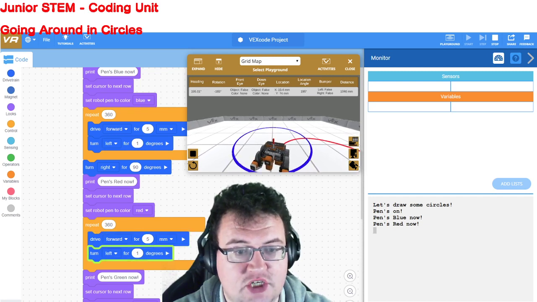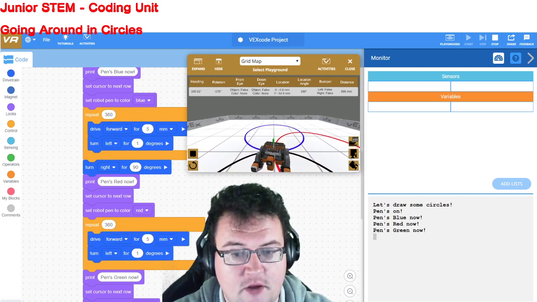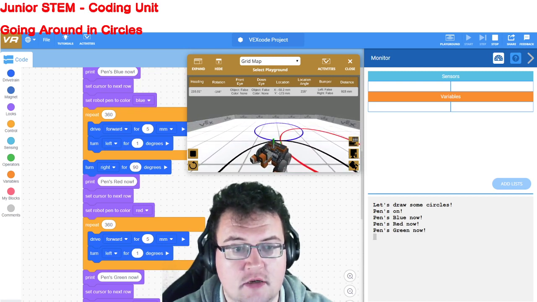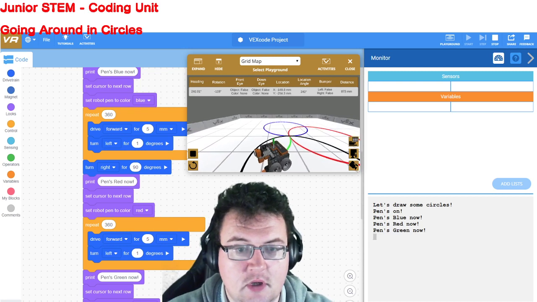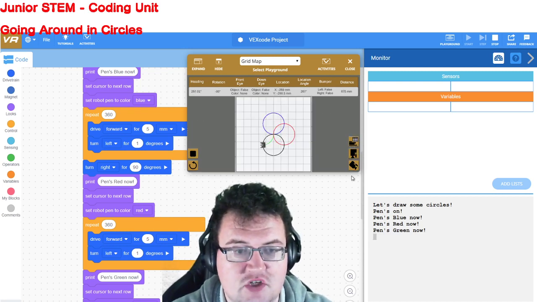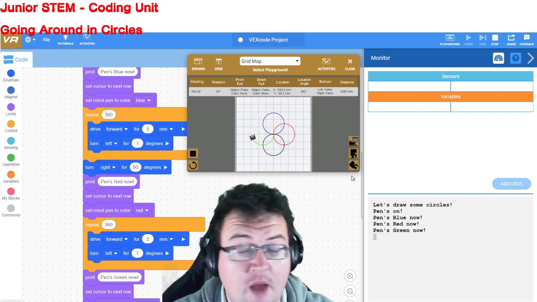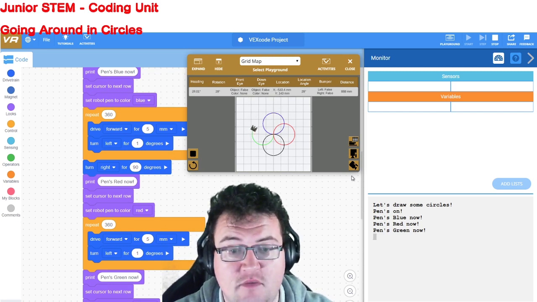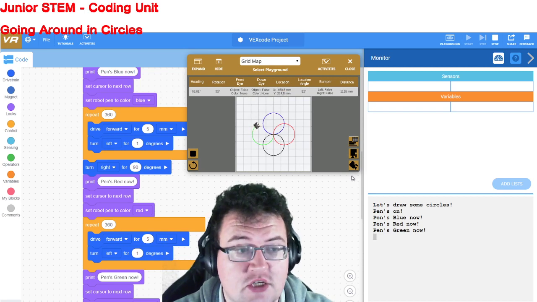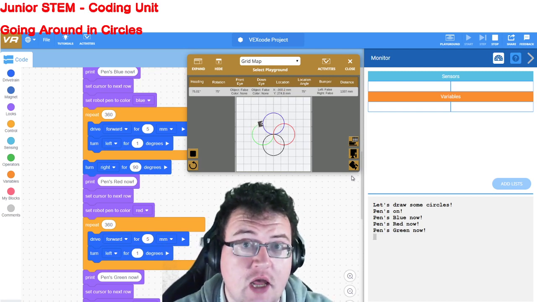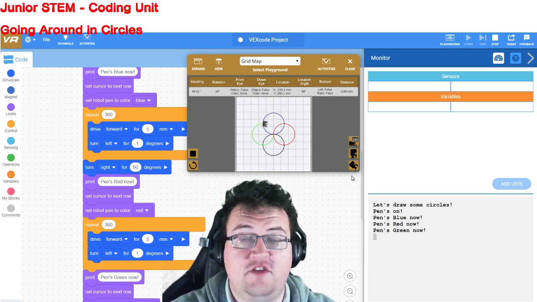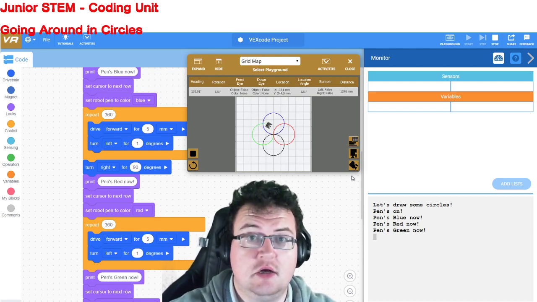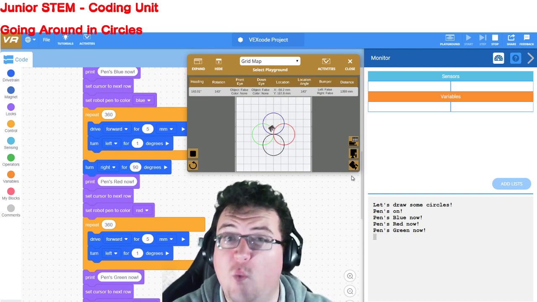So now that I have reached the end, it's now telling me, oh, nope, I'm green now. So it's going to do a green loop. And if I change it to the top view, you can see there that's drawing some circles. And once it's finished, I'm actually going to tell it to go back to the starting point. All right, and the whole time it's communicating with me, letting me know what it's up to in my code. So that if I was doing this for real with real code, it would be able to tell me what it's doing in a written sense. So that way, if something goes wrong, I know whereabouts the error is.